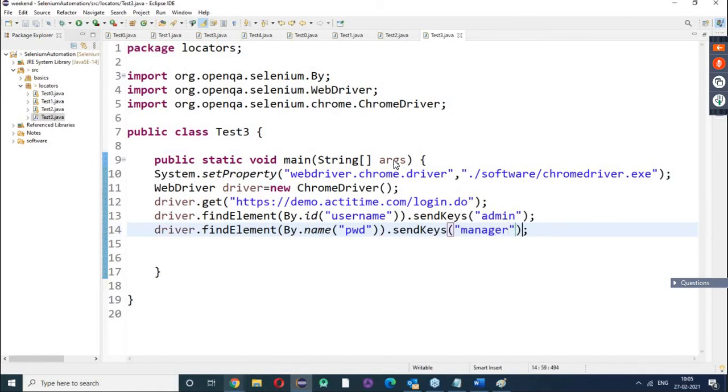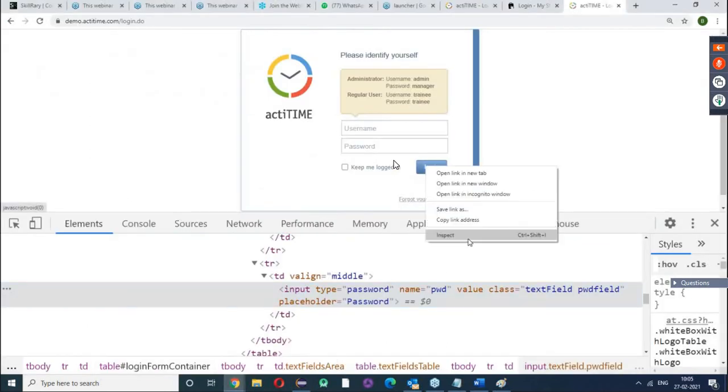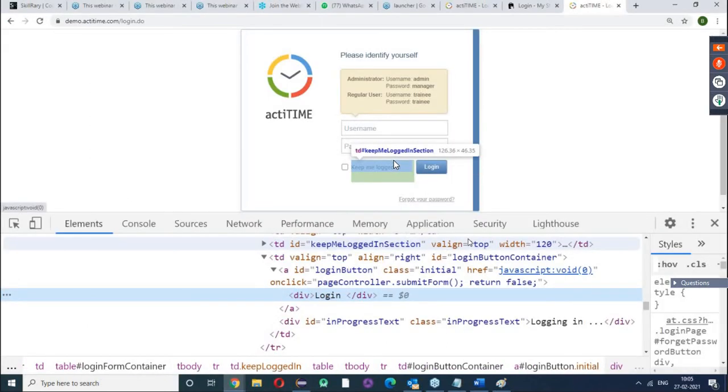Okay. Now guys, let me inspect this login. Is ID locator there here? No. Is name locator there? No, ma'am. Can I use link text locator?